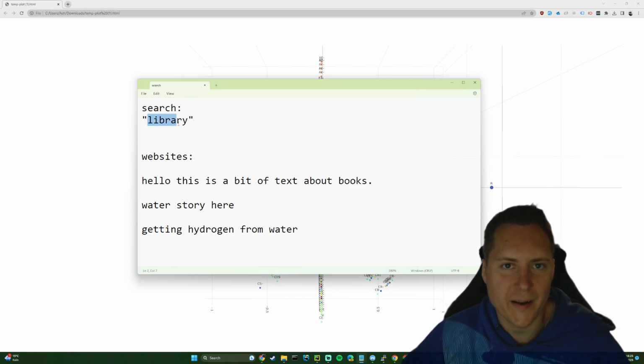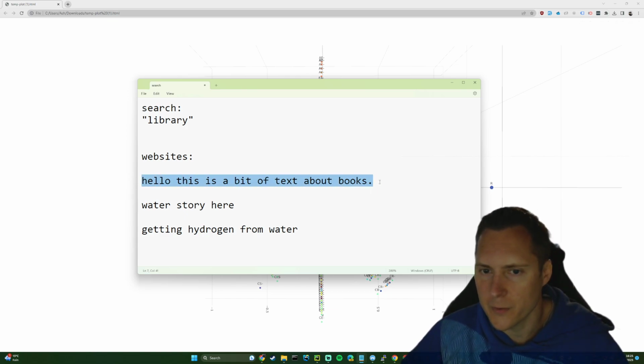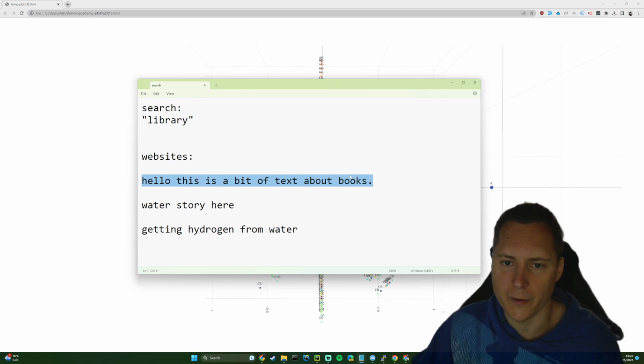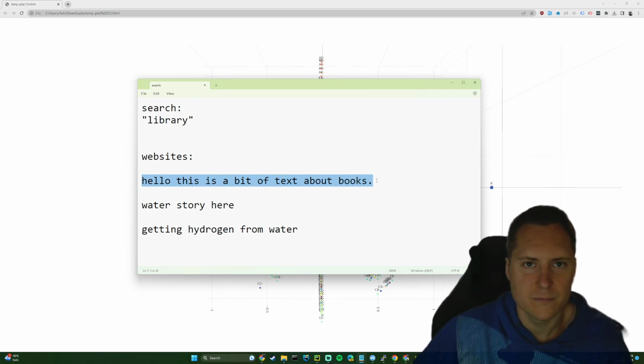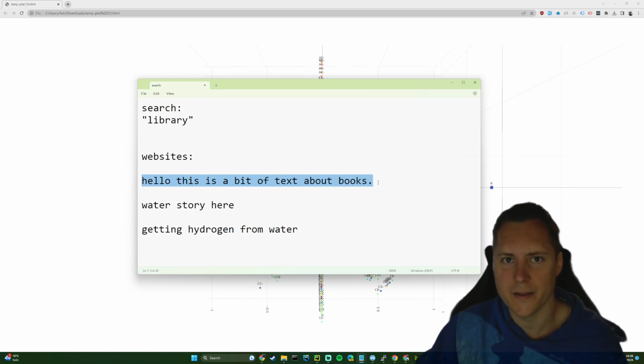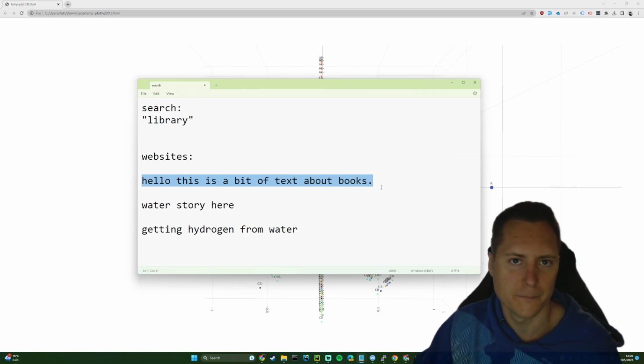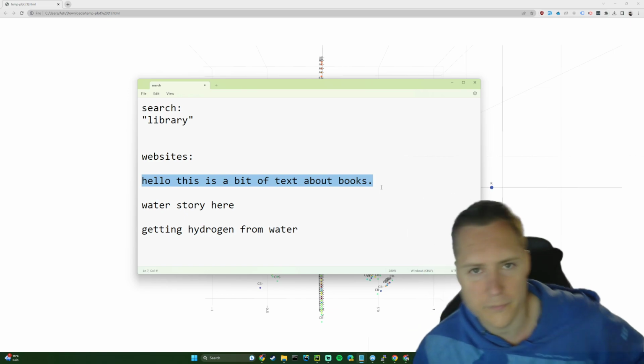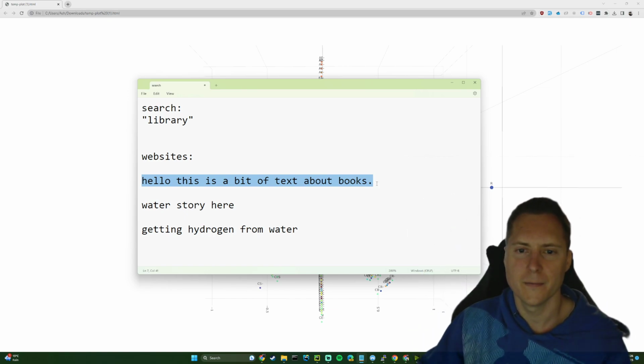But in this case, had I searched library, it would pull it in the same direction as this word book, and then it'd go, oh, this is actually highly related, even though it doesn't have those matching words. And it's using powers like that you're able to get these similar matches and then do exactly what it is you're after. But anyway, I hope that explains what text embeddings are and vectors.